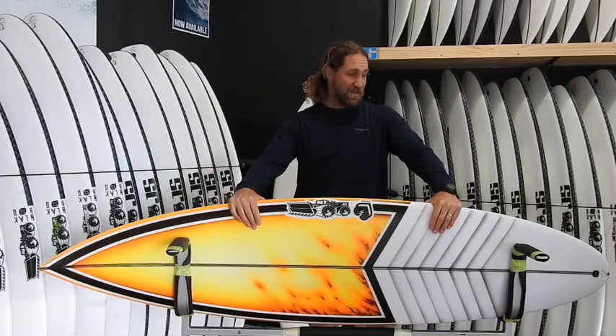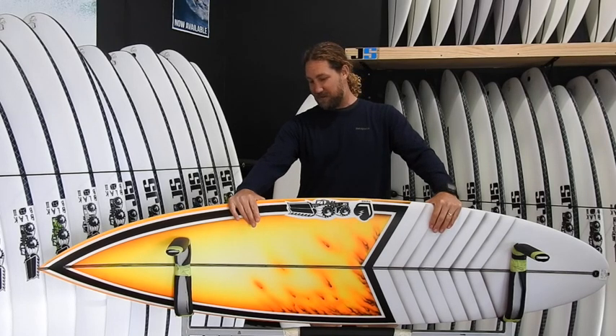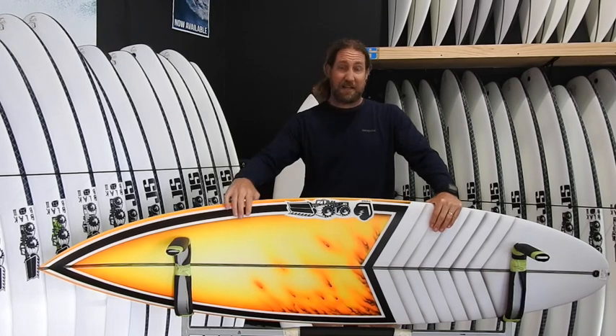This one excites me a lot because when I ride the Forget Me Not Twos, it means the waves are cooking. Usually it's a triple A somewhere or waves are substantial. These boards are amazing and for a step up I don't think you can find a better board on the market.